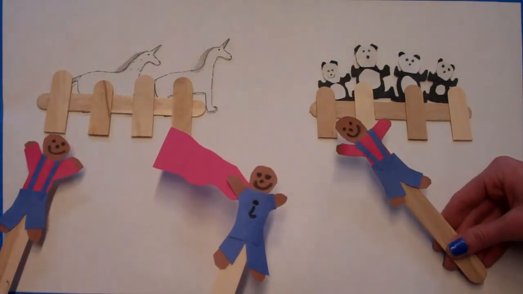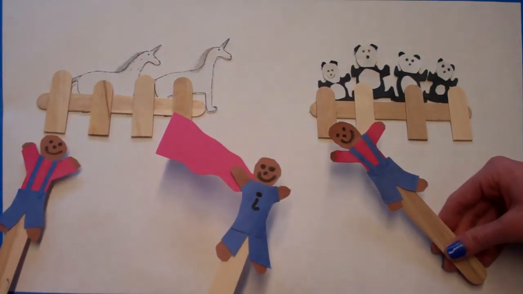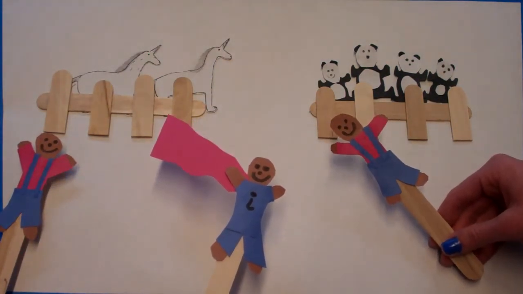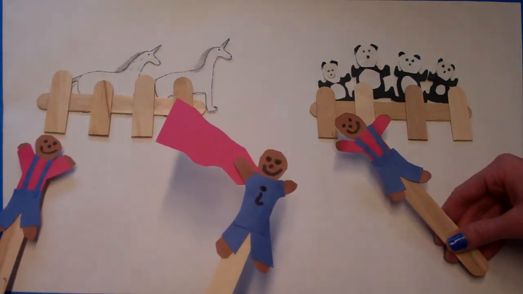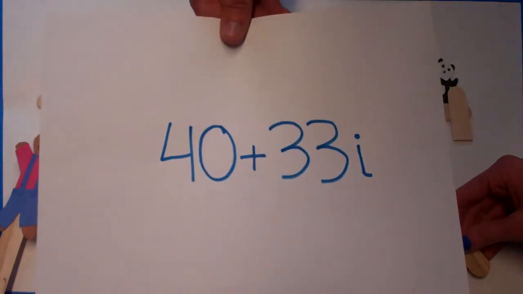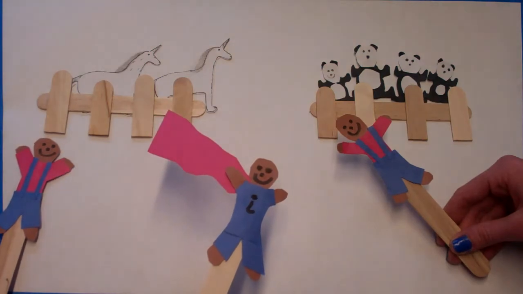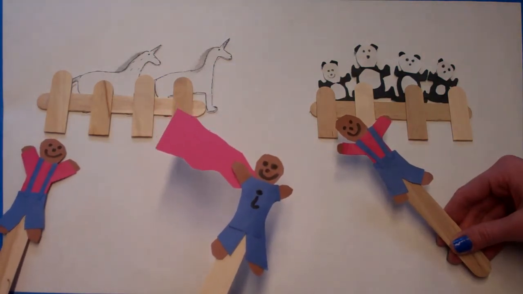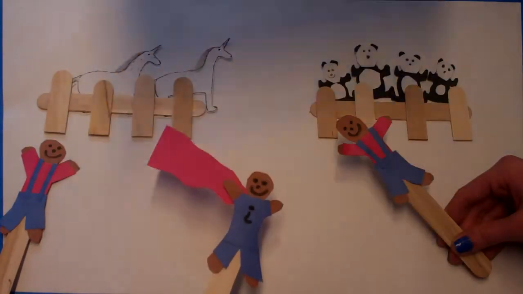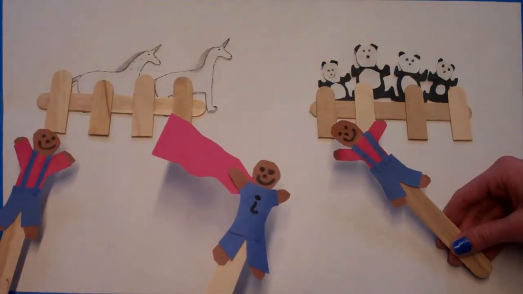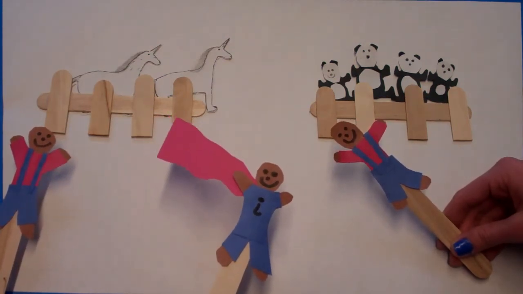Well, that's great. But what if we wish to add the real animals and the imaginary animals together? How will we manage to do that? Well, that's easy. Let's say you have 40, but you have to add 33i to it. Because they do not share a common factor, we cannot simply add them together. Therefore, they are simply represented by 40 plus 33i. And because they're so complex, when you add real and imaginary numbers together, we call them complex numbers.